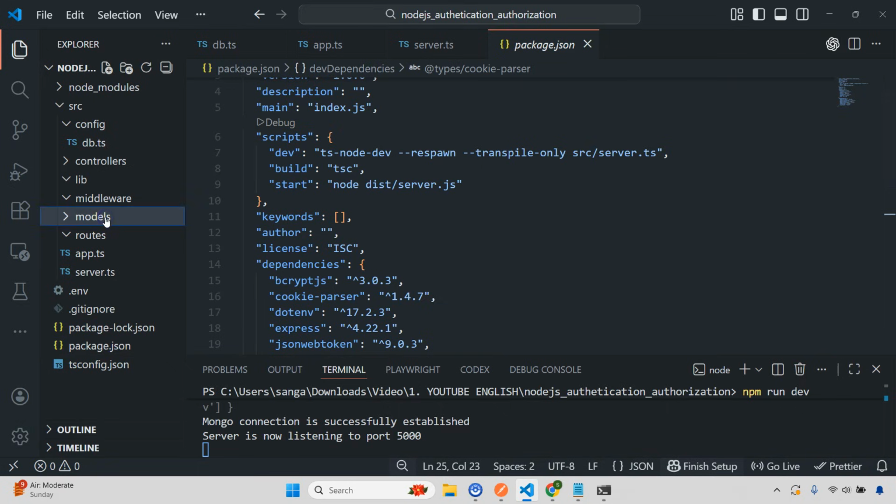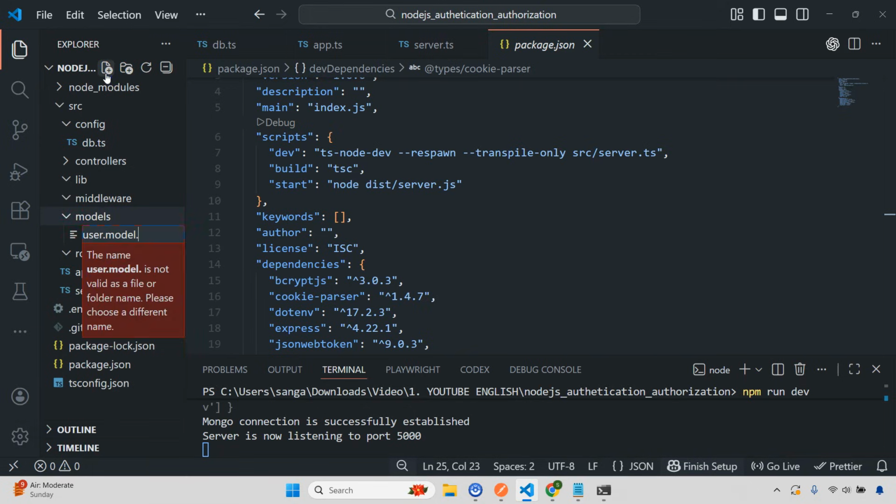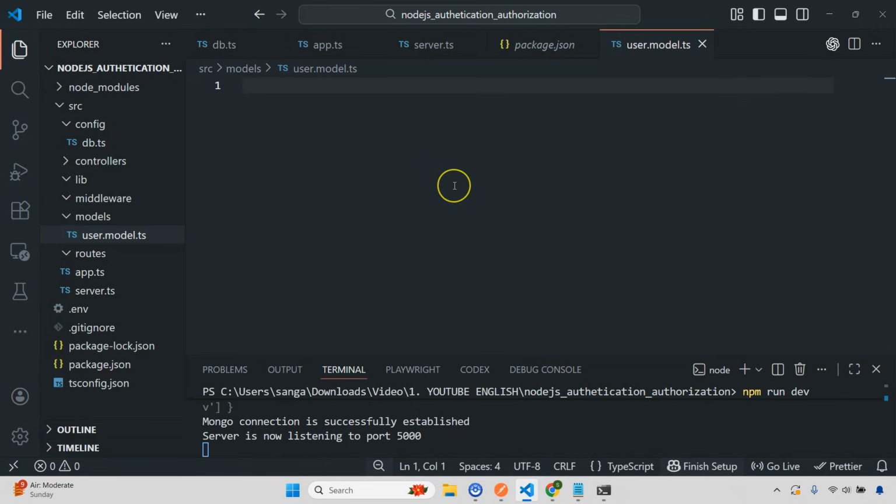Now I'll go to these models, and first I'm going to create user.model.ts. First of all I need to understand what things I'm going to have in this particular model. This is a video for tutorial purposes, so I could write 20 properties here, but I'll give you some idea of how I usually think. The user is going to have a name, an email and a password, definitely. Now the user is going to have a role.